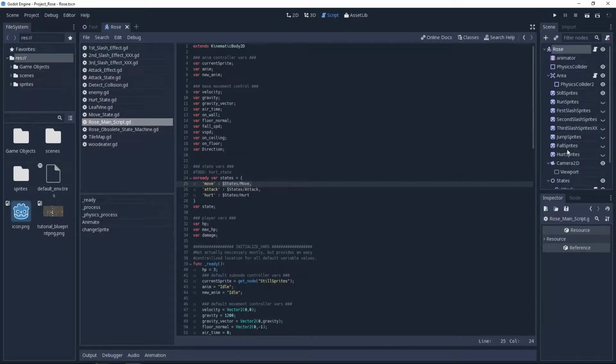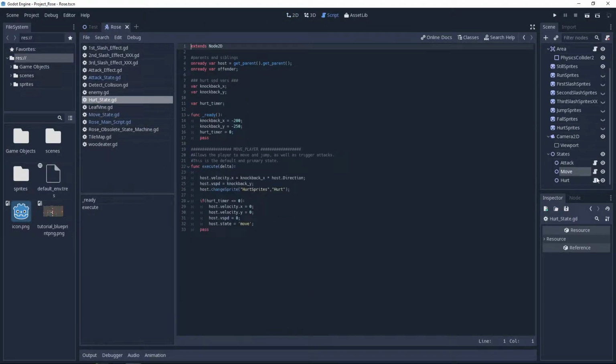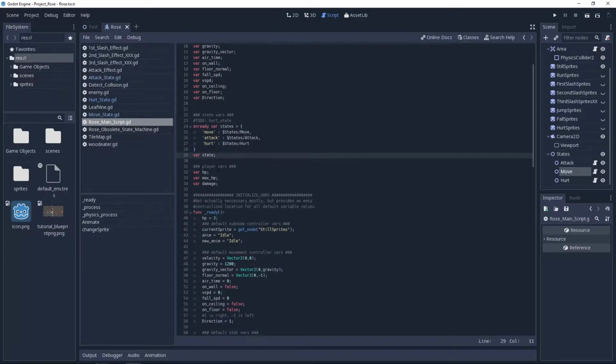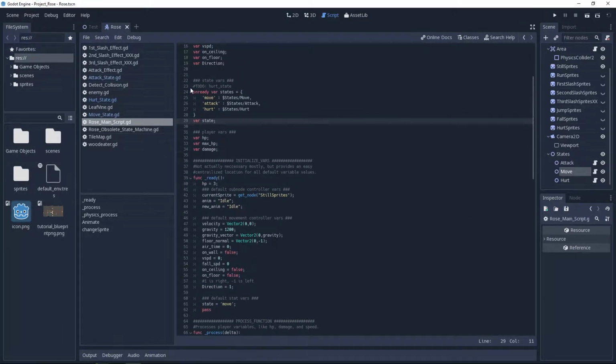And just to be doubly clear, the states are stored in a states 2D node, which is just a floating node. And they're all children of this node just to make it easy to organize. Because the states are each their own script, to access the state, I need to first grab the node the script of the state is in. So when I'm looking at this variable, I want to look at whatever state I'm in, which is stored in this variable, the var state. Whichever one I'm on is stored there, and I'll be looking at whatever node is attached to whatever key the current state is attached to. This makes more sense when we look at the resulting code.